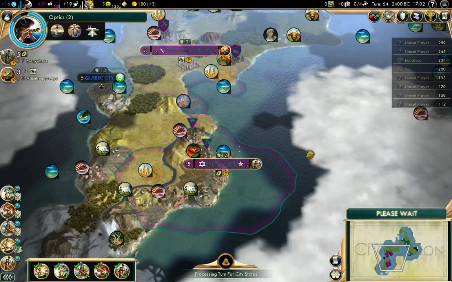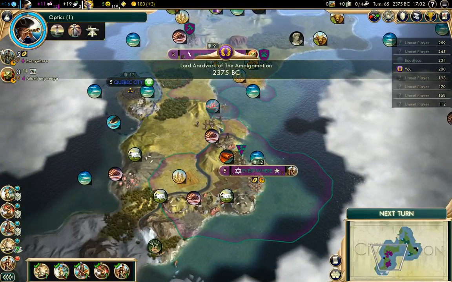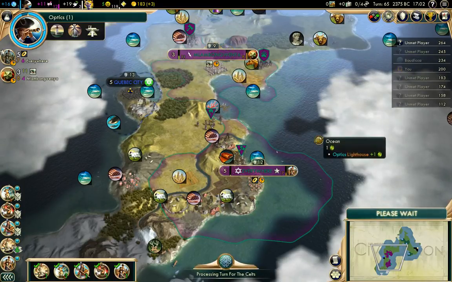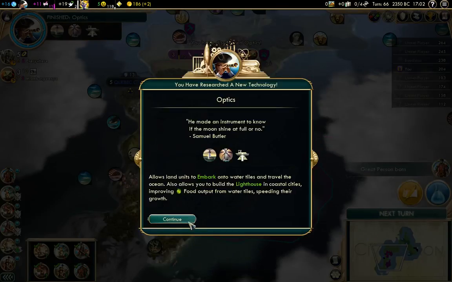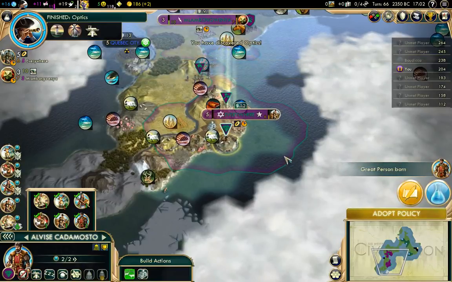And now I'm gonna let her convert my city. She's gonna be very happy to go through the game without fighting at all. Not really sure how I'm gonna go about that. Right. We'll see at the time, we'll see how it goes.